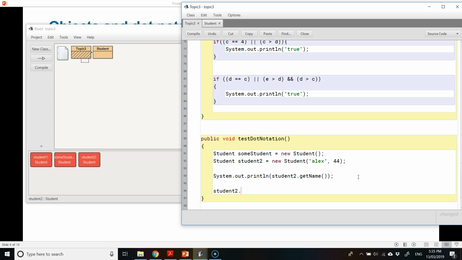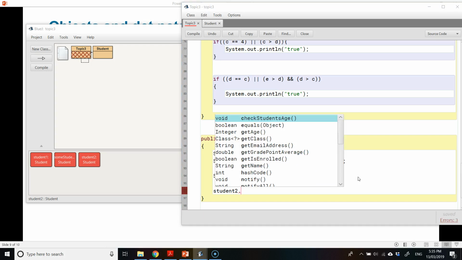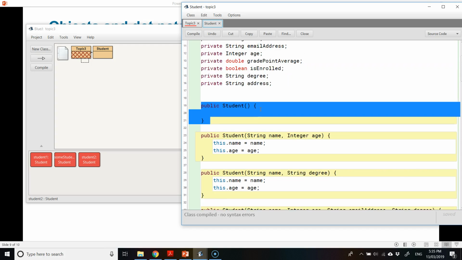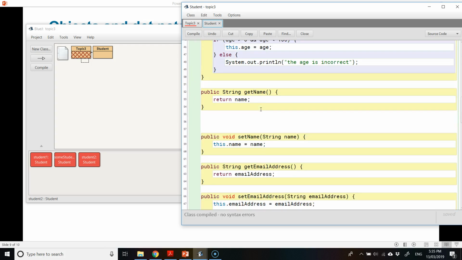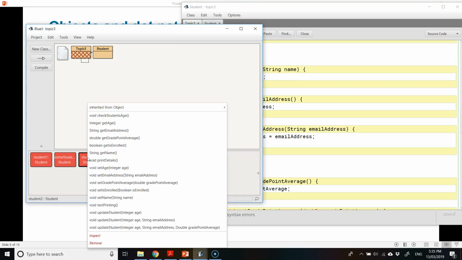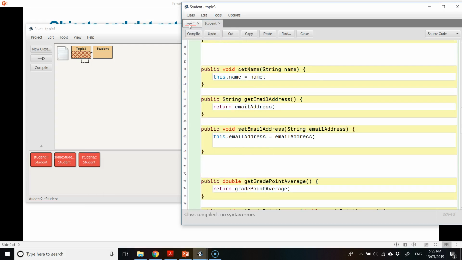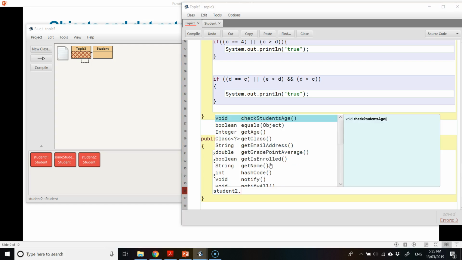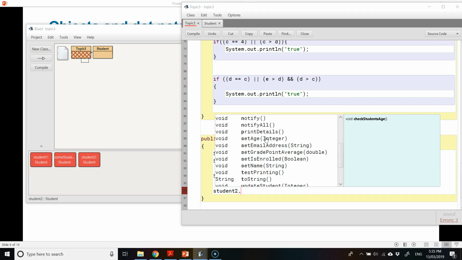Now I'm pushing control and space at the same time. Look, it gives me all of my methods. And if we look at the Student here, we can see there are methods called getName, getEmailAddress, setEmailAddress. We can see them all here. When I push control and space bar after the dot, there's all my getters, there's all my setters, setAge, setName. So let's actually do something.